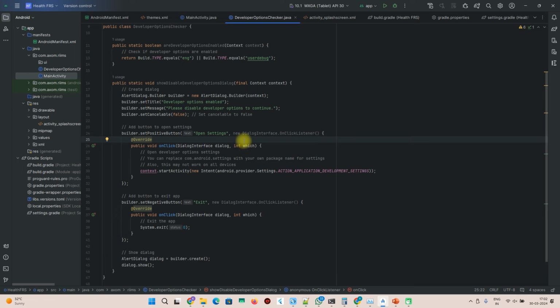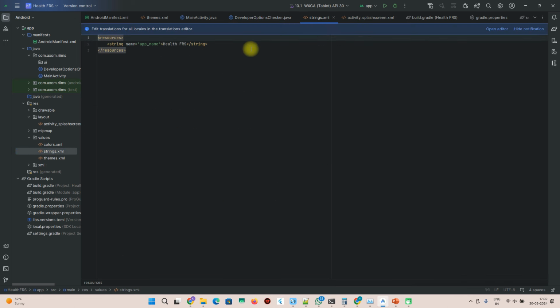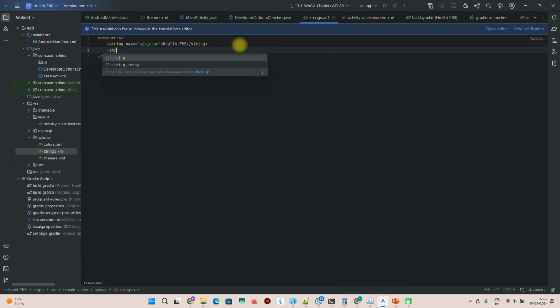Now we call the method there. Now we will move this text to strings.xml. For that, we will copy this text here, go to values strings.xml, and make a dialog name string.